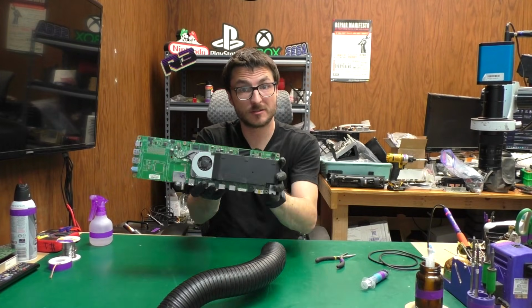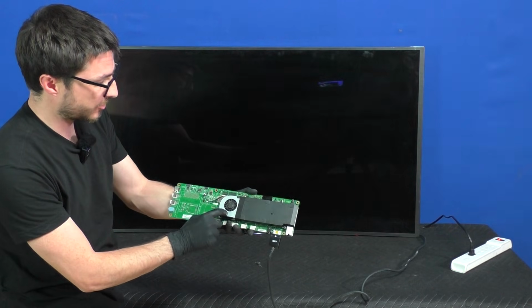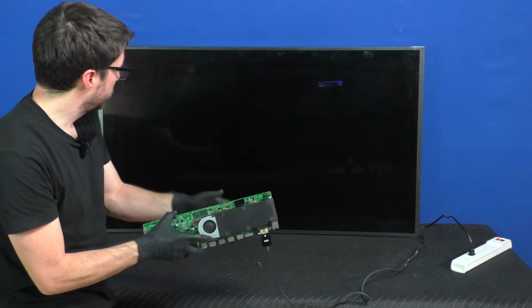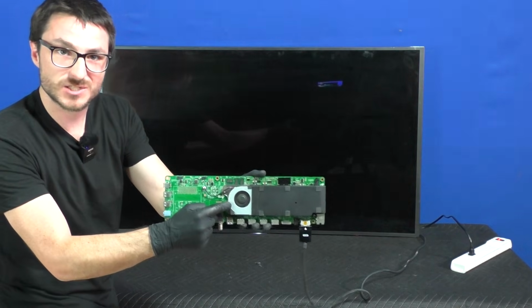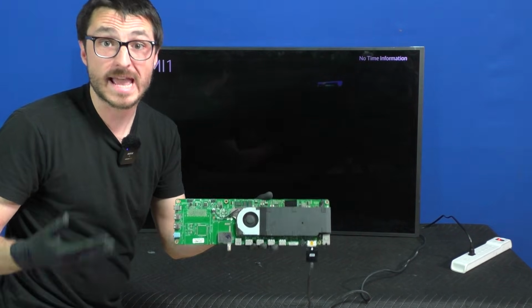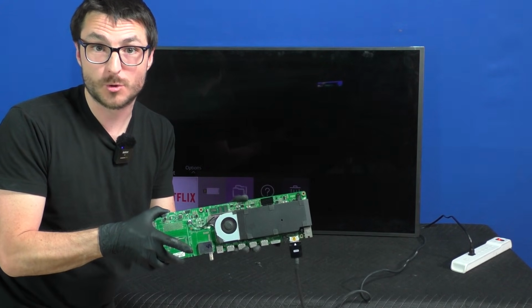And let's do a final live test. The reason I'm checking without the circuit board back in the box is I want to make sure that our fan is spinning. So let's see, we are getting picture and our fan is indeed spinning now. So to me, this does confirm we have a successful repair. We'll just need to put the circuit board back in the box before we can send it back to the customer.